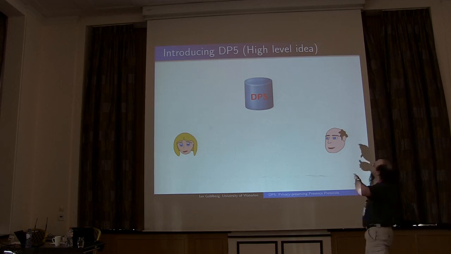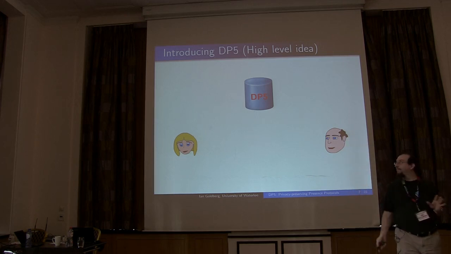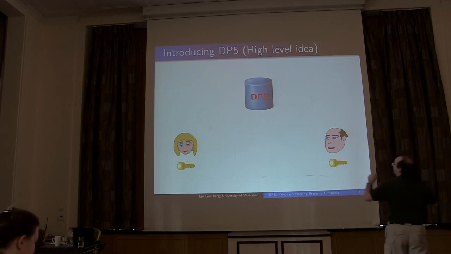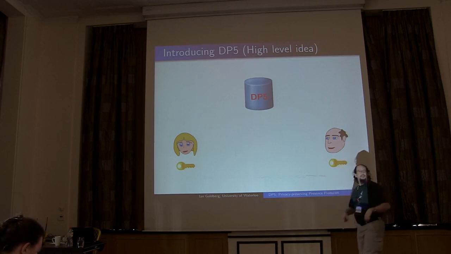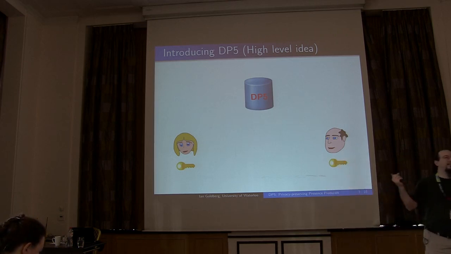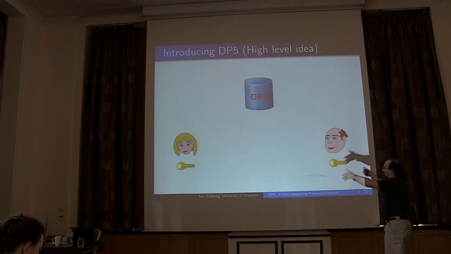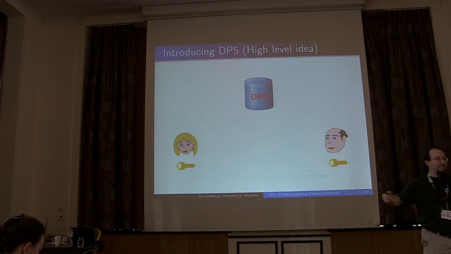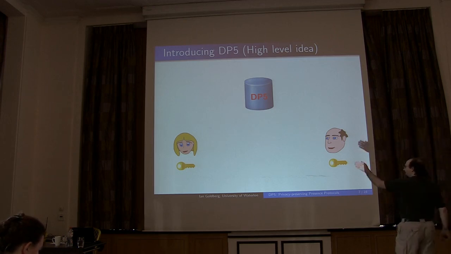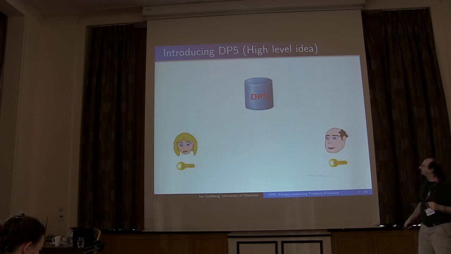So how does it work? This is the high-level idea. We're going to say Alice and Bob are friends. We're going to say every pair of friends shares a symmetric key. How did they get this symmetric key? Honestly, I don't care. There are a hundred ways to get this symmetric key. Either when Alice joined the network, she exchanged symmetric keys with her friends, or they have public keys and they do Diffie-Hellman, or whatever. There are tons of ways to do this. We're just going to say that at the start of the protocol, Alice has a shared symmetric key, a different one with each of her friends.